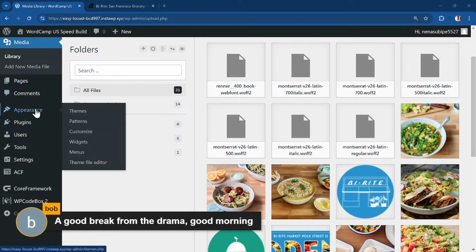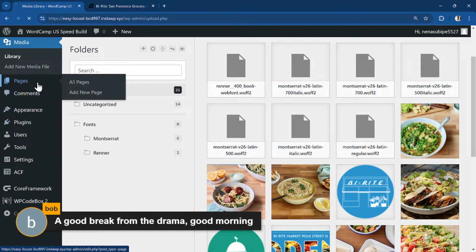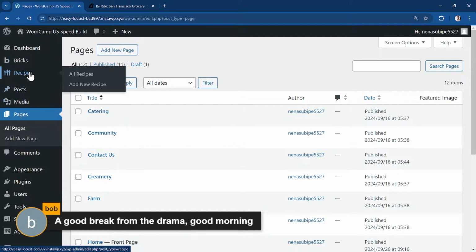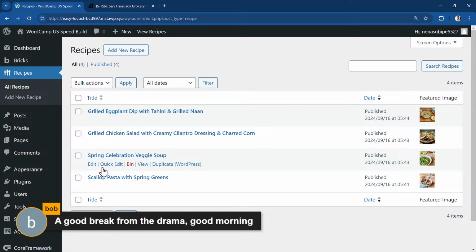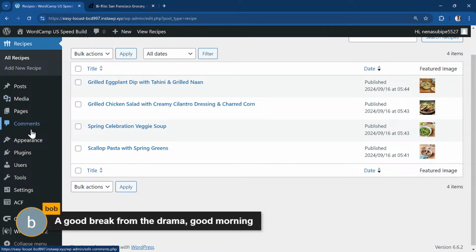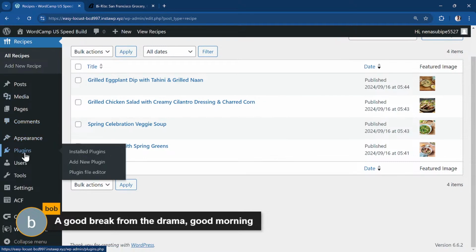The other thing I did was I already went ahead, and they also created some pages. So yeah, let me show you the pages. They've created some pages already for us. Those are what they use in the menu, and they have created the menu. Then they've also created the recipes using ACF, just with 4 recipes. And yeah, I think that's about it. So what's left now is to start building.